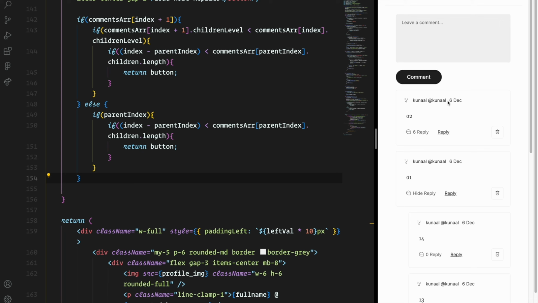So now let's work on the settings page and the dashboard page so that the user can manage the published blogs. The user can see their notifications and change the profile image and the profile name and all those things. So let's do that.